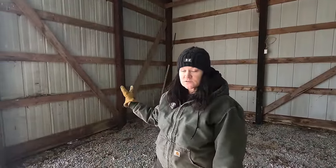And the other thing we're gonna do is we're probably gonna end up moving a hay feeder in here so that we can feed hay in just inside of here. I think right now for the winter time, it'll keep it out of the rain and the snow, and it'll make it, I guess, so the hay doesn't get frozen, easier for them to eat. Because the other round bale we have out got like 2 inches of rain on it, and then it froze completely, and it's like just a big frozen block of hay right now. So I think we'll end up setting a feeder up in here. Yep, and the last thing we have to do would be to put the panels on the wooden fence, and then it'll be ready.